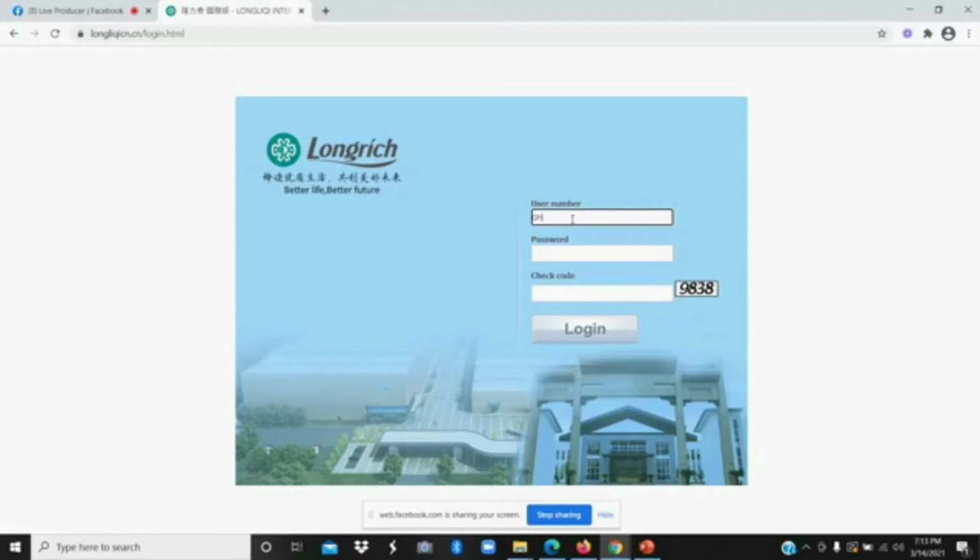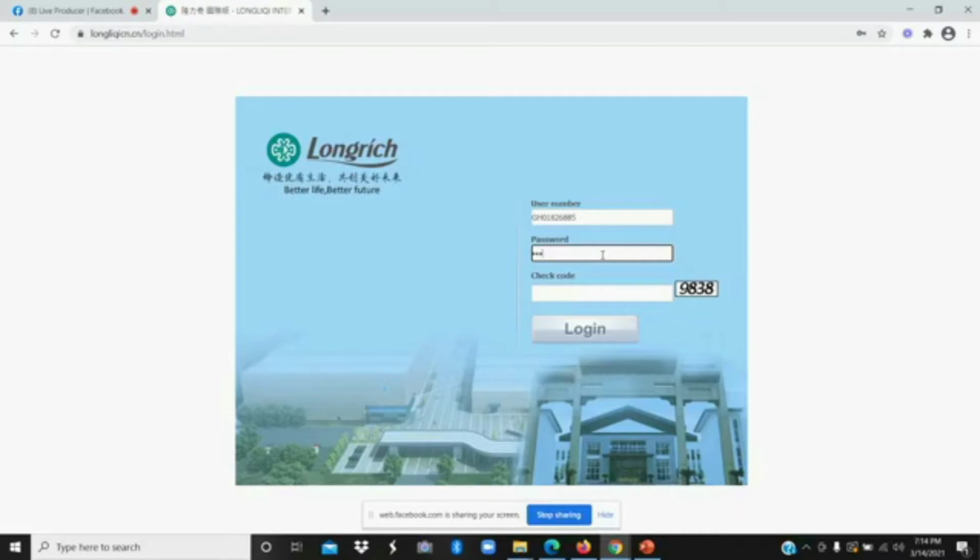For UK Longrich partners, you use UK, then it follows with some digits. So I'm using this particular GH account, 01826885. And you insert the password.